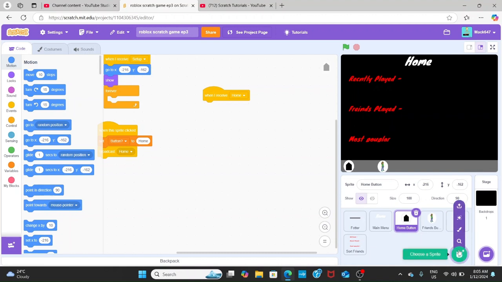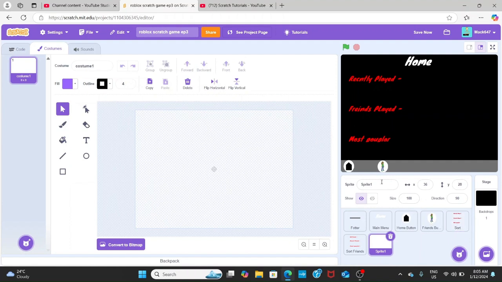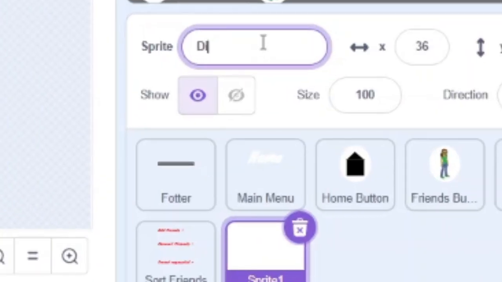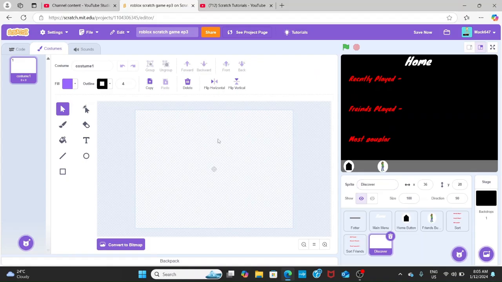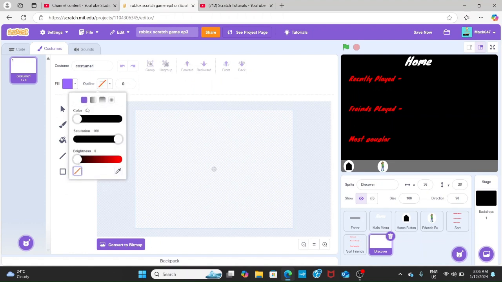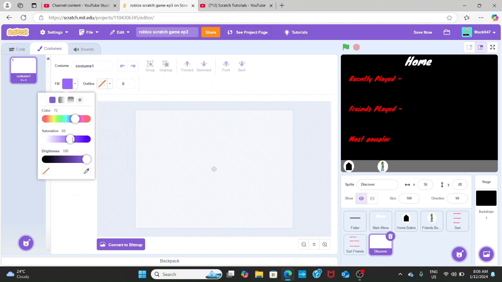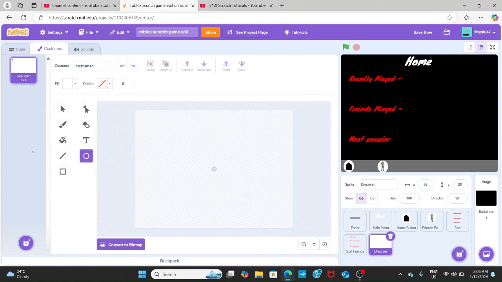So we're going to make a new paint and we're going to name it discover. Now we actually have to make the discover button. So we'll go to our circle. We'll have no outline. We'll set the fill color to white.